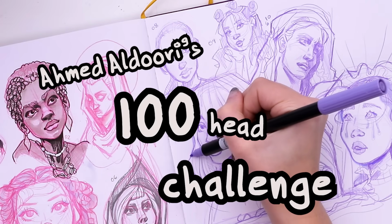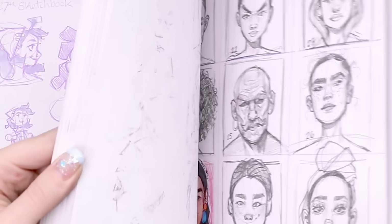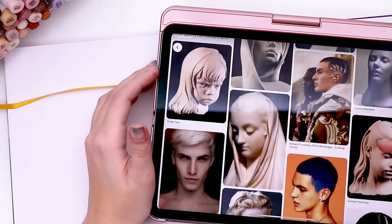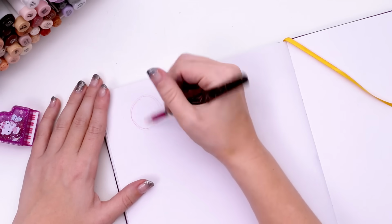I recently undertook Ahmed Odori's 100 head challenge, where you're supposed to draw 100 heads in 10 days, which comes down to 10 heads a day. I both succeeded and failed at this. Here's a quick view of the Pinterest page that they set up for us to dig into. If you keep watching, I'll explain everything. But first, let's get right into it with the very first head.